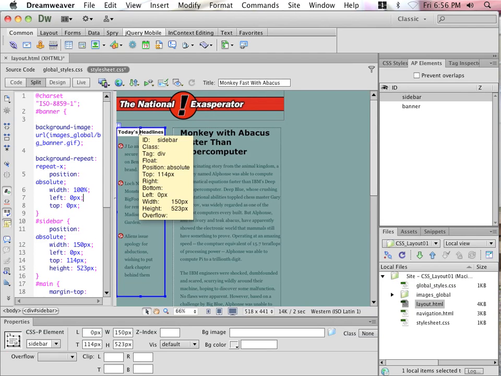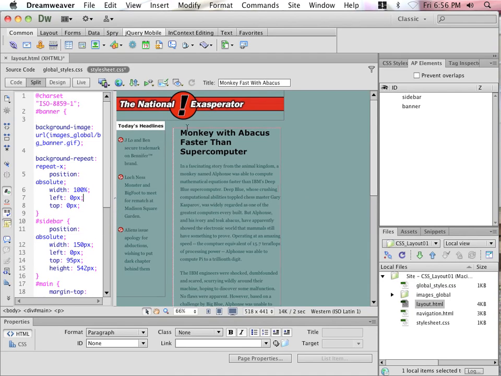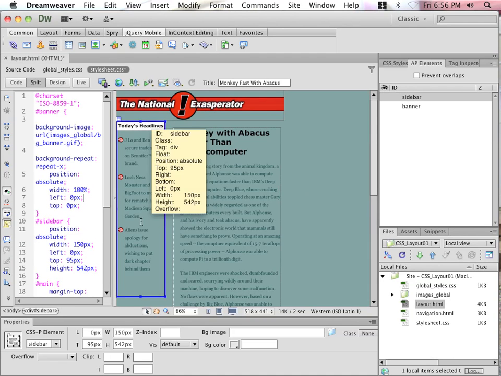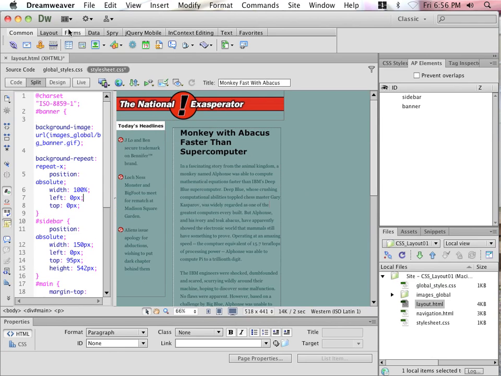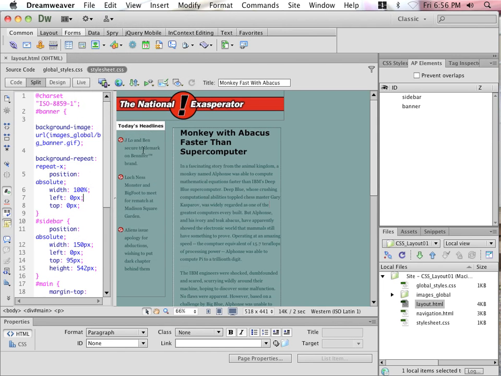I'll basically make it flush. Actually, bring it up a little higher. There we go. I could also have done that using numbers down in my properties window. Okay, so I'll save all, because that's a style sheet dictating the positioning of the sides and the location on the screen.